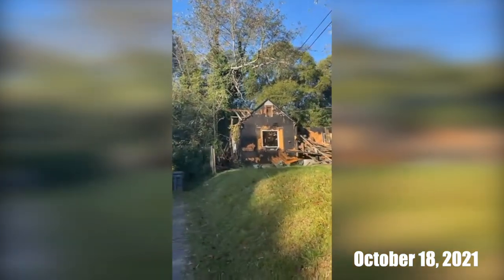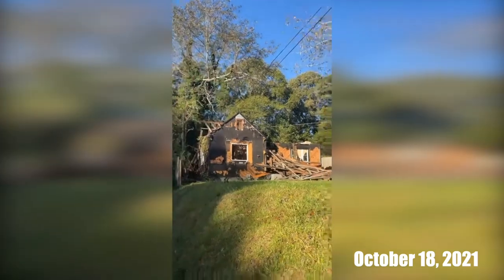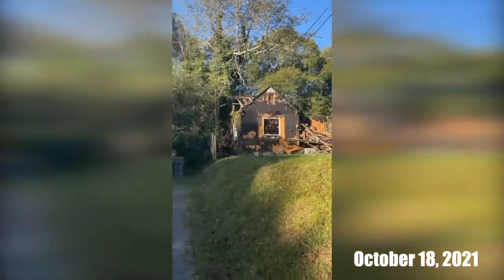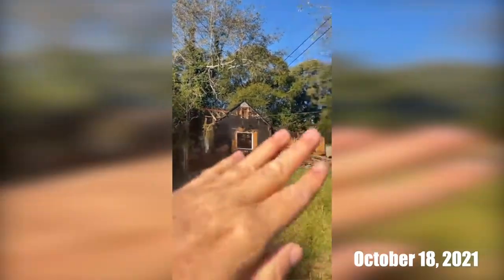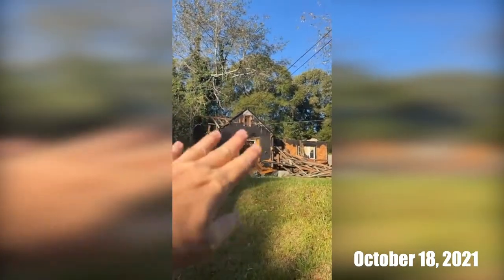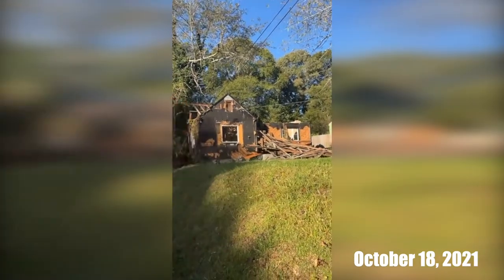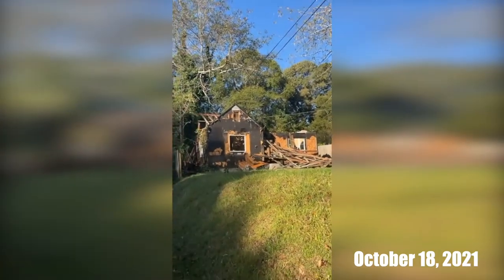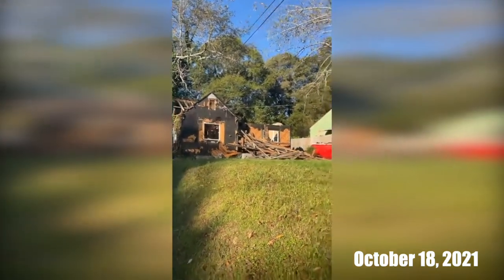It's hard. I don't want to go up into this person's land, but there's a big tree right there sort of leaning. So I'm like, what happened over the last couple of weeks? I thought maybe fire, but there's no burn. The black is not fire in person. You can see that it's paper. It's like that tar paper they put underneath. So I thought they were renovating it and clearing it all off. I really still think they were.